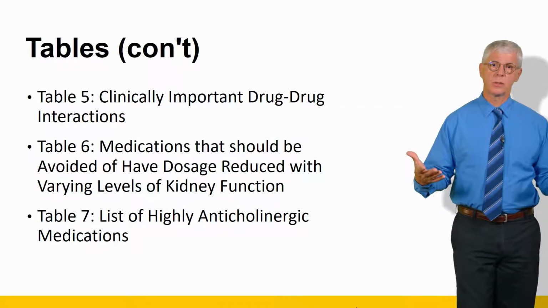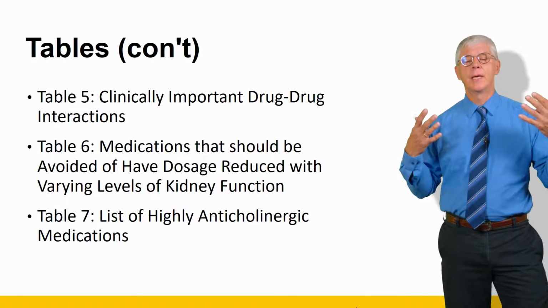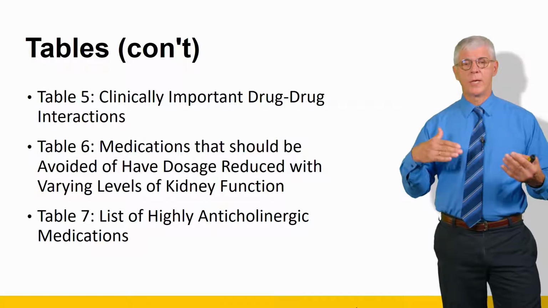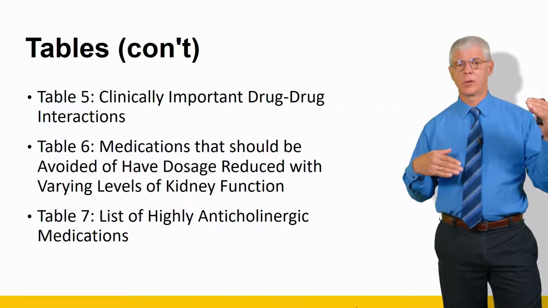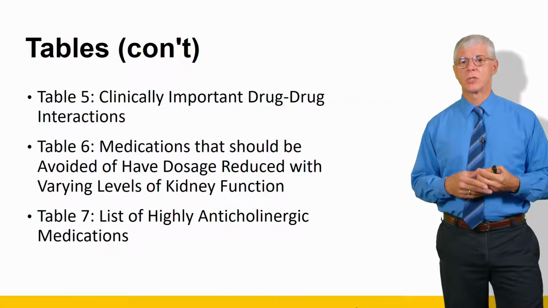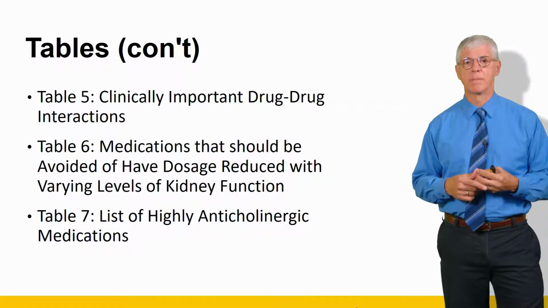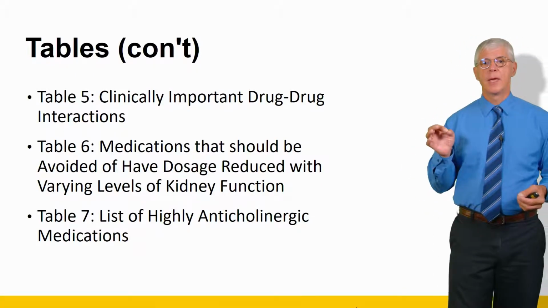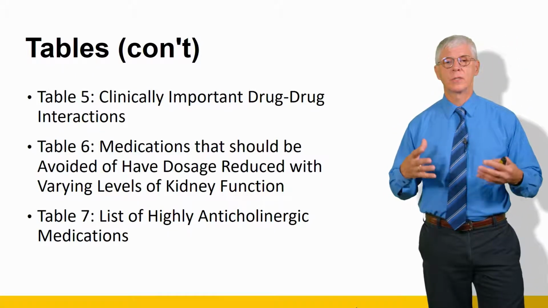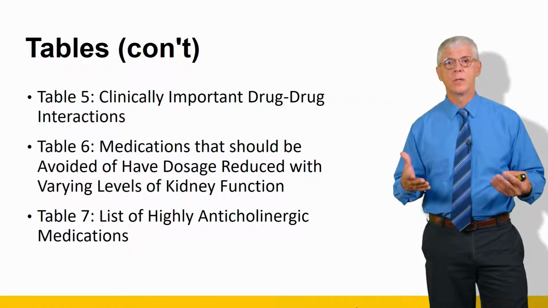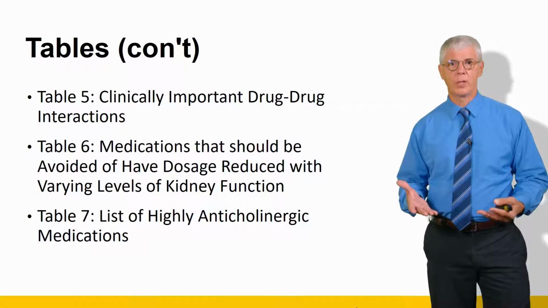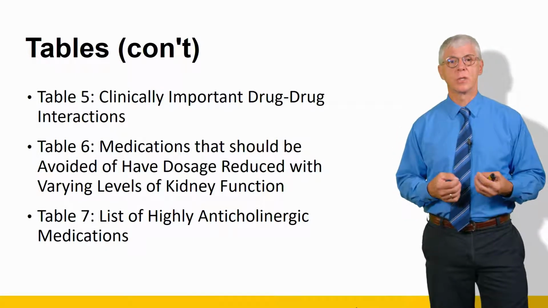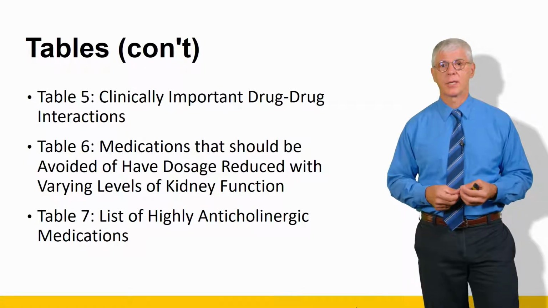Which you might say, well, isn't that good? I mean, we get more medication. Well, not necessarily. Some medications have what we call a narrow therapeutic window. So there's a narrow range between the toxic level and the therapeutic level. And if we have more medication than we anticipate, we're going to have a toxicity. So we have to be able to what we call renally dose these medications. And this Table 6 lists some very commonly used medications that aren't, by themselves, inappropriate in older adults. But we have to look at the kidney function, and we have to make decisions on dosing and dosing intervals based on that kidney function.